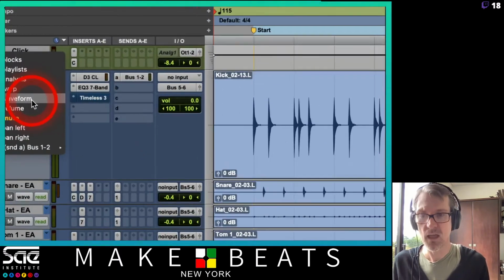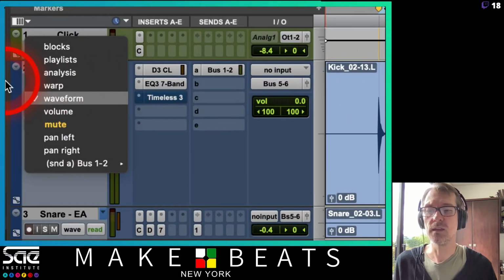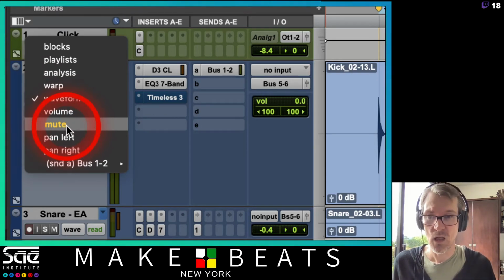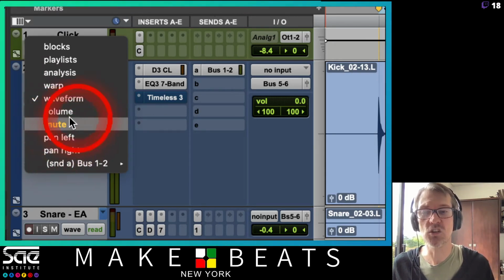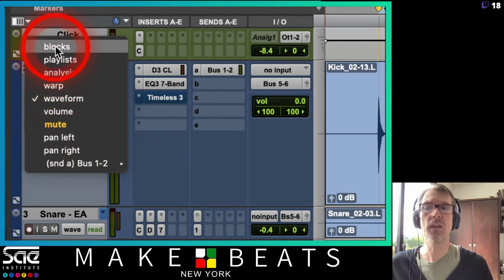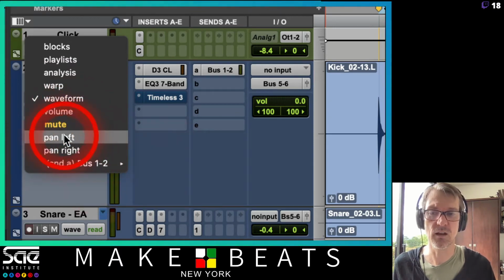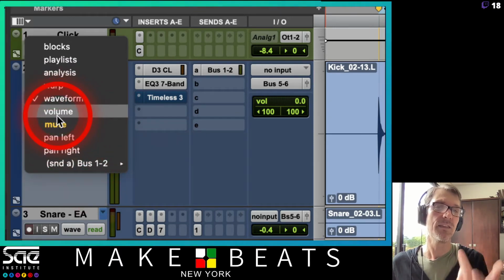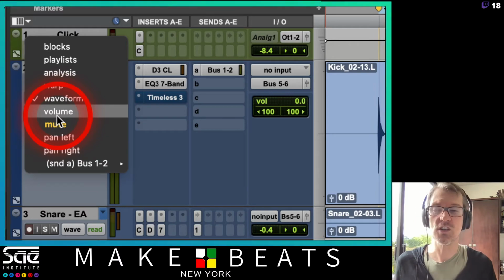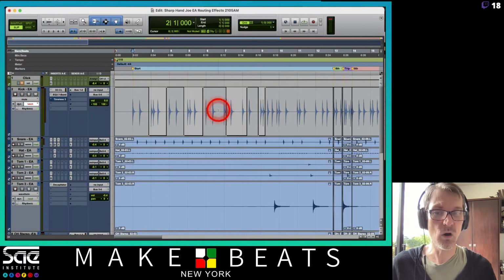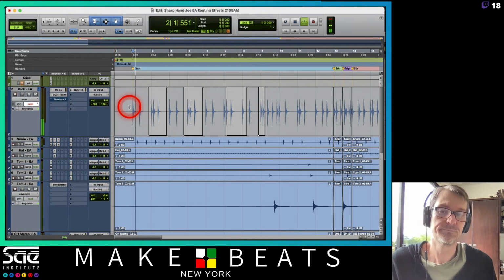If I want to go look at it, I can just go here and you see, check this out, how your mute is now orangey yellow, right? I click on that. What that means is that I have automation written into this one here. It's bold and it's orangey yellow. All the other ones are white. Well, volume, pan left, pan right, all the sends down here are white. That means that they don't have any automation in them. This orangey yellow one means that it has automation in it. So I go over here and I say, oh, okay, there it is. I can listen to it.